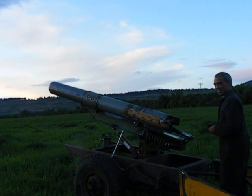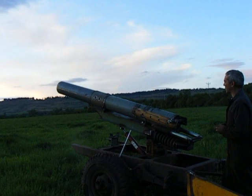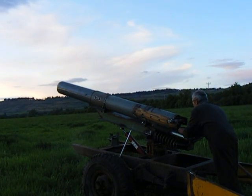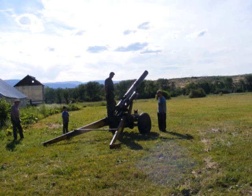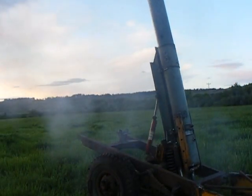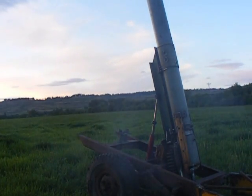We're testing Paul's cannon. It's proof with 12 ounces. Cross your fingers. I don't know. They have to pull it completely apart.